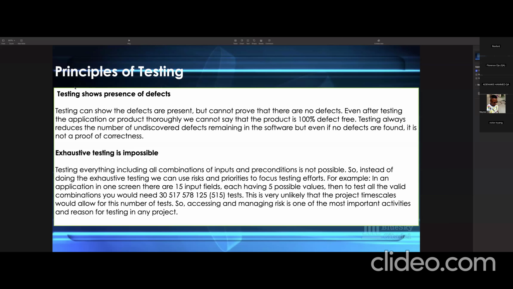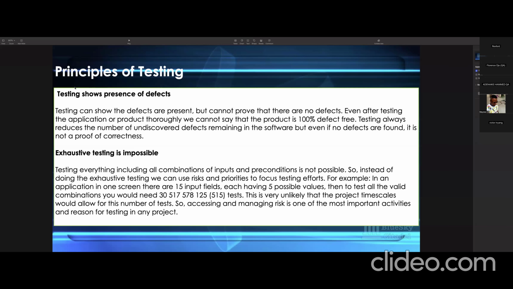So now you are testing. Your first test case is to check if this field accepts one number, if it accepts two numbers, three, four, five, six, seven, eight, nine. Imagine the time you waste doing that. But there is something called boundary value analysis where you can just test: does it accept anything less than 9? Does it accept 10 numbers? Does it accept 11 numbers? You are done. You've written just 3 test cases, but these 3 test cases have saved you from writing about 13 or 15 test cases.